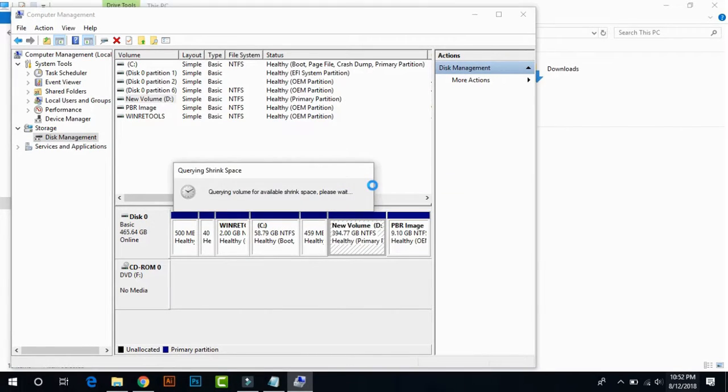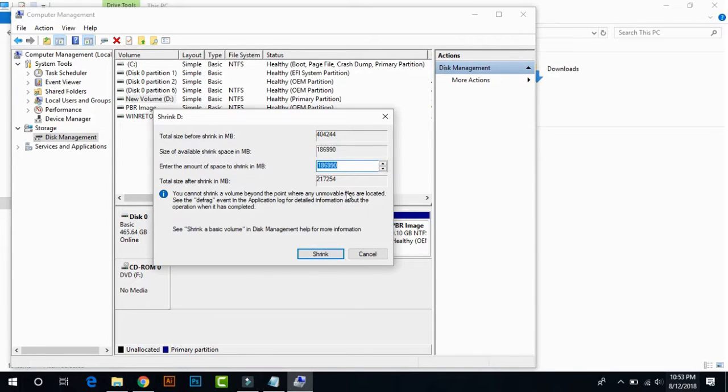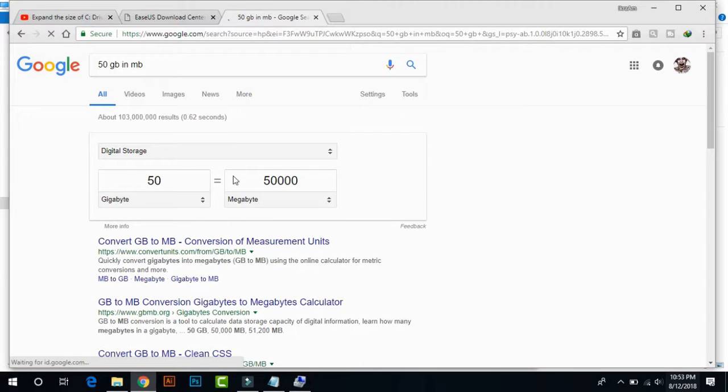Now we'll shrink the volume from local disk D. We need 50 gigabytes, so we will convert 50 gigabytes into megabytes. It will come to about fifty thousand megabytes.